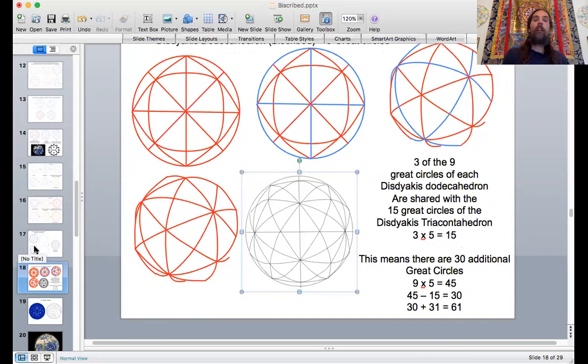So I've added Buckminster Fuller's 30 great circles to the 30 new ones that I've added. So now we've got 61, because this one is not including the dodecahedron circles and the 10 from that, as well as the other 6 from the Icosa Dodecahedron. So that's why we have 61. So I believe we just inflated Buckminster Fuller's 31 great circles to the 61 great circles.